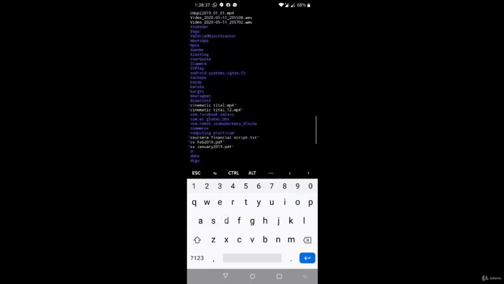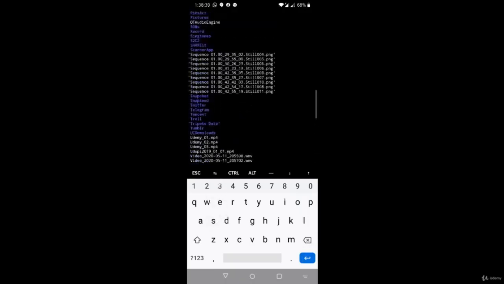And once we ls, we'll get the list of folders and files inside our sdcard. Now if we type pwd, we'll get /sdcard as our present working directory.